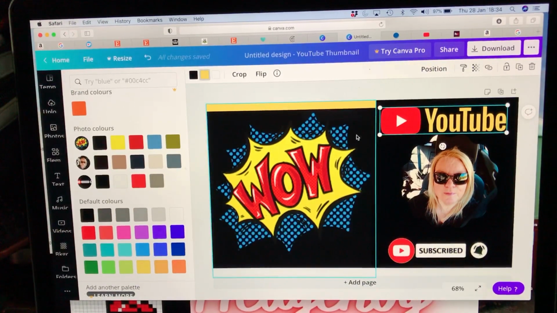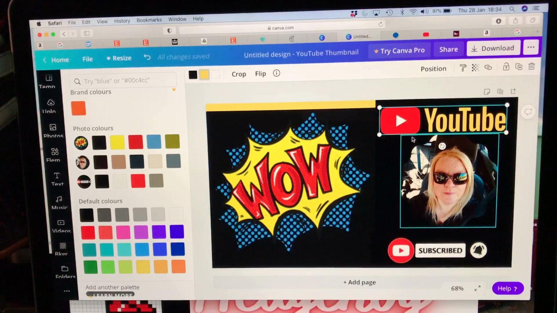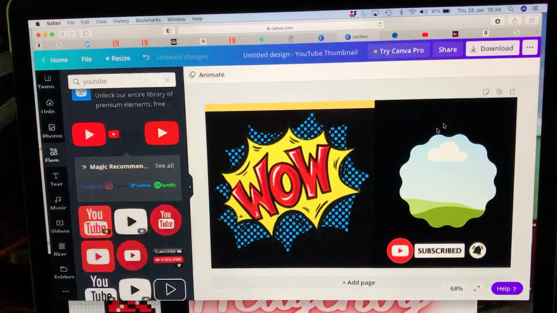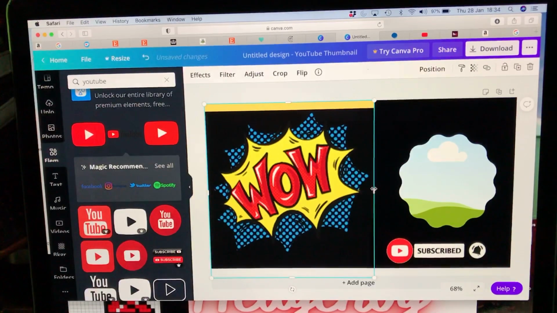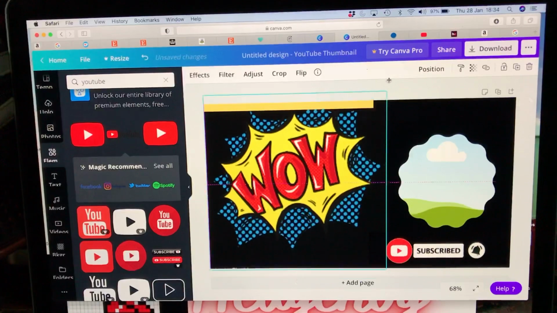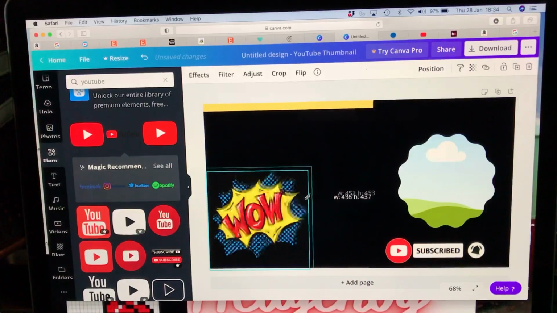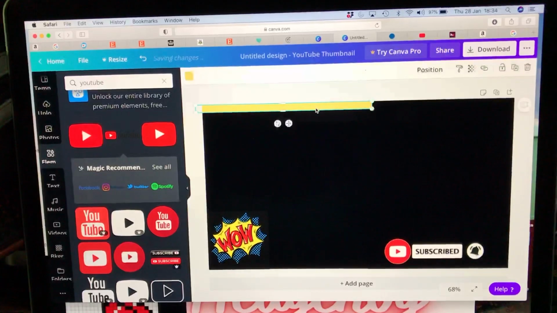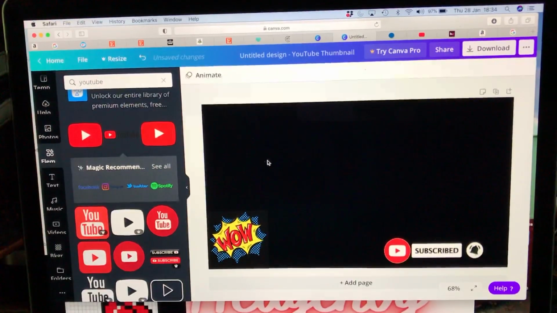So let's get rid of some of these, and we'll get rid of me, and we'll get rid of this one. Make this one smaller. Well, obviously not like that. Let's make it bigger. We can make it smaller like this. So, and get rid of that frame. So now we've got, and that one again. So now we've got a blank canvas, if you like.